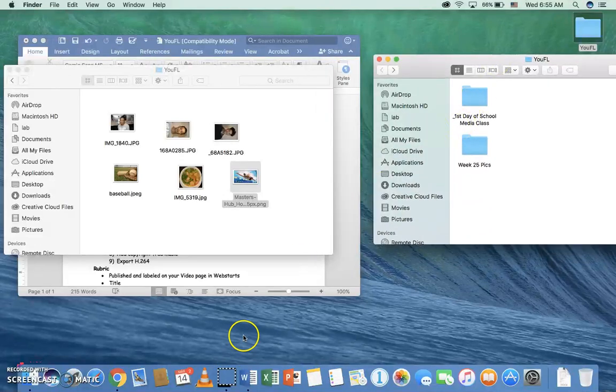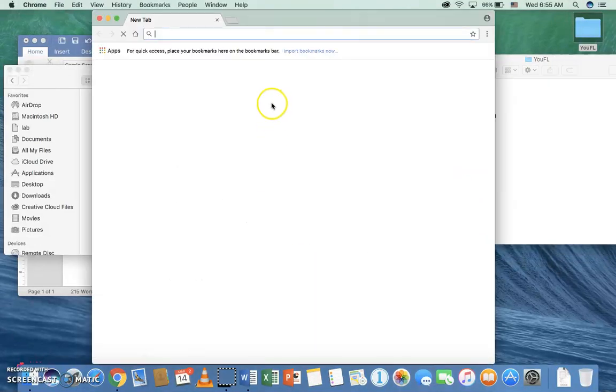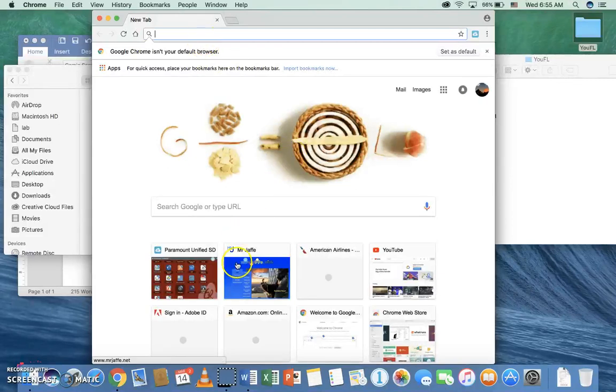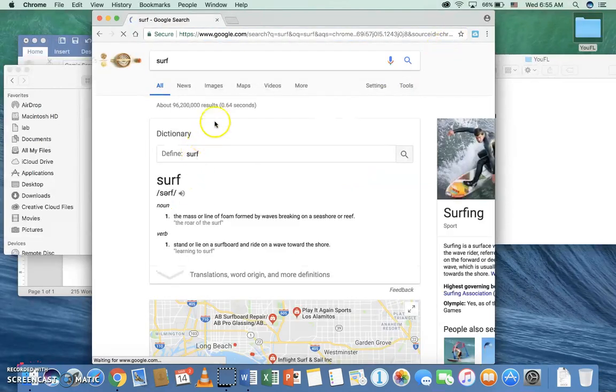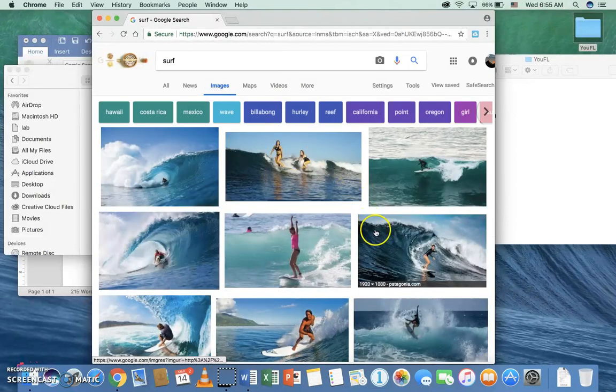What you're looking to do, of course, is go to Google and search for an image of something that you like. So I also like to surf, so put that in, go to images, and you want to get the larger image.